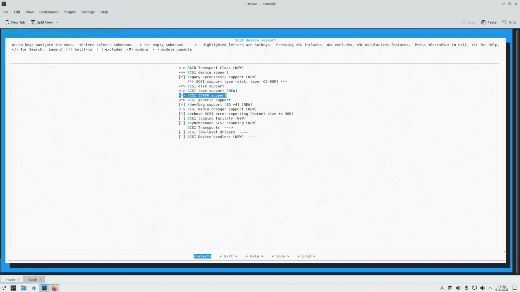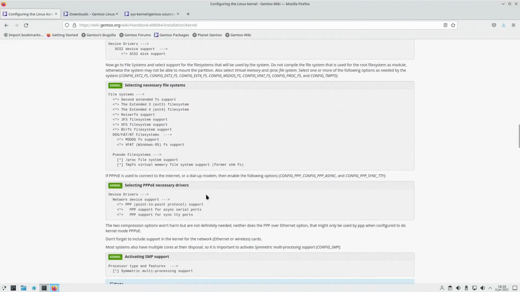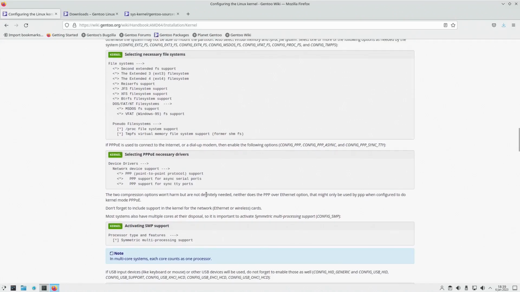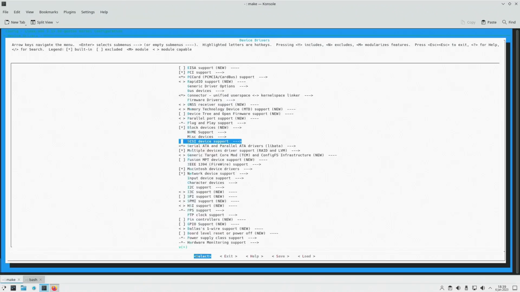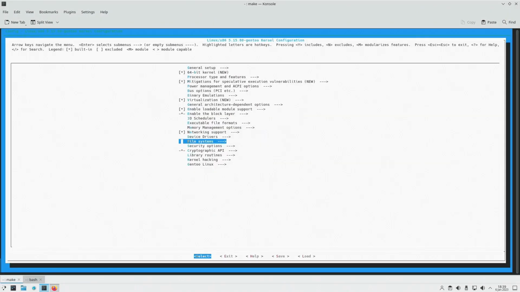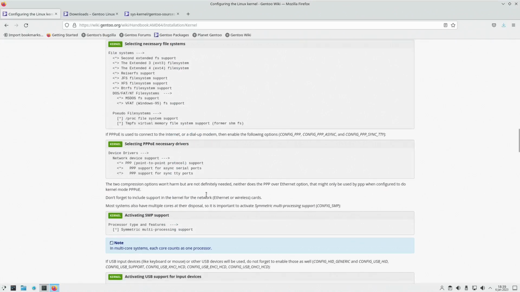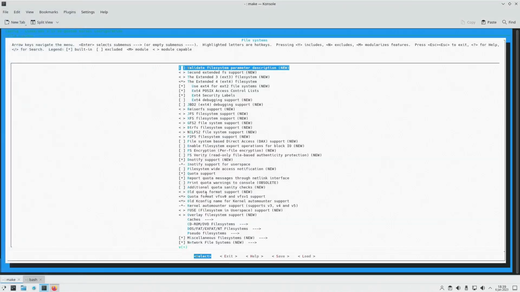We have SCSI disk support, SCSI CD-ROM, and SCSI generic support. It tells you to just enable SCSI disk support, but if you happen to have a CD-ROM or other optical drive, you should enable that here, or at least ensure that it is enabled. We're going to move down to File Systems, which is down here. You're going to need to select all of the relevant file systems which you will be using.